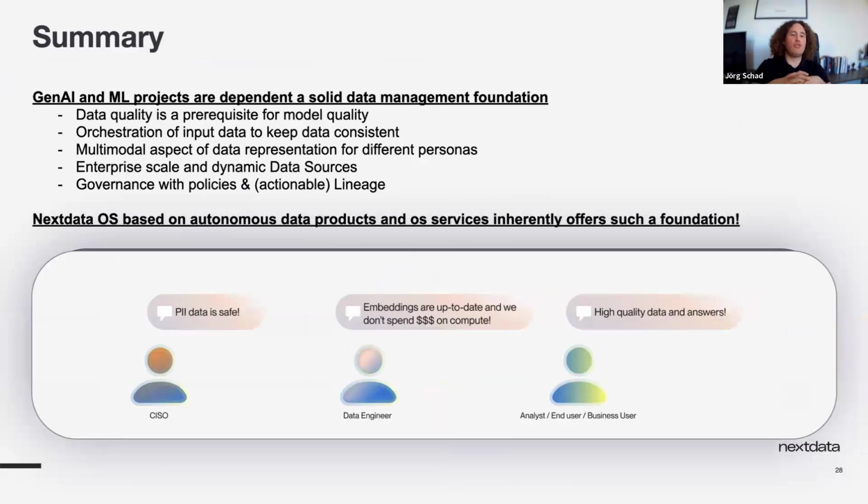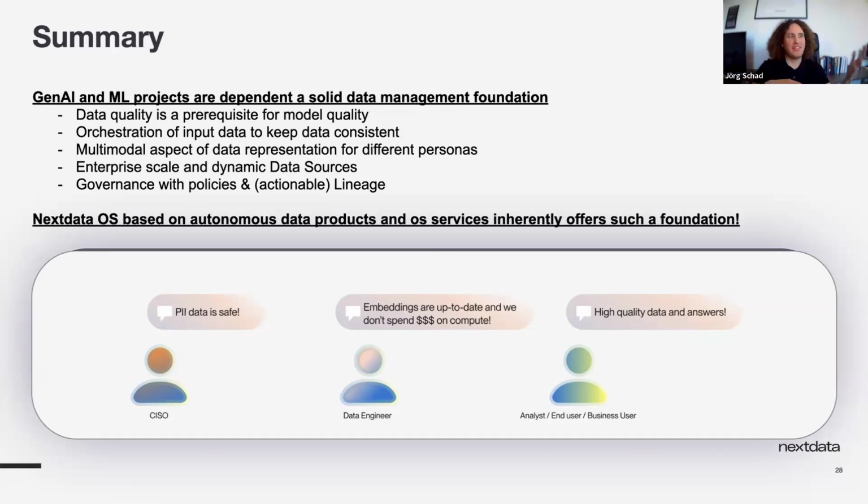If there are just two key points you take away, if you had known before, I would say those two points are most crucial to me. First of all, GenAI and ML are really dependent on a solid data management foundation. I often feel when looking at those tutorials on how to get started on this, that this is missed, that I'm not going to build any successful production grade system without having a solid foundational layer of data management below.